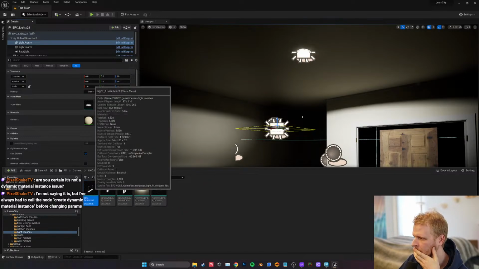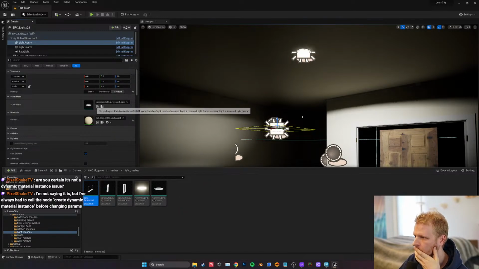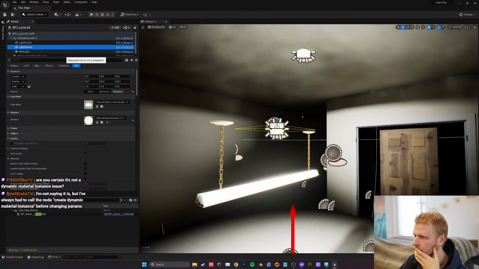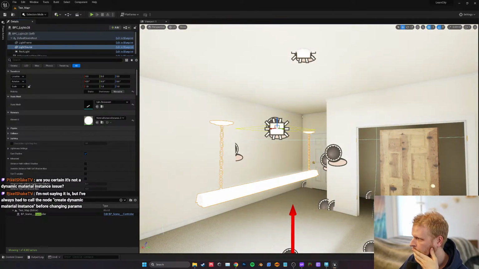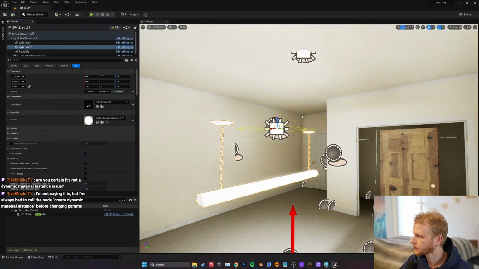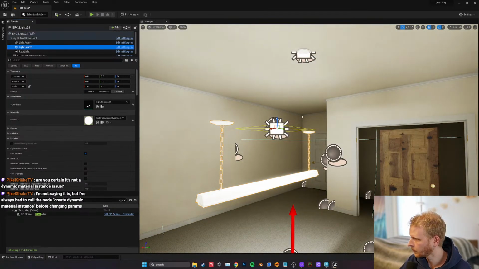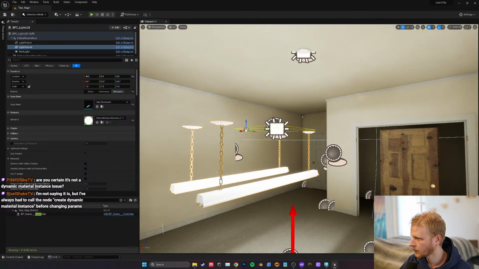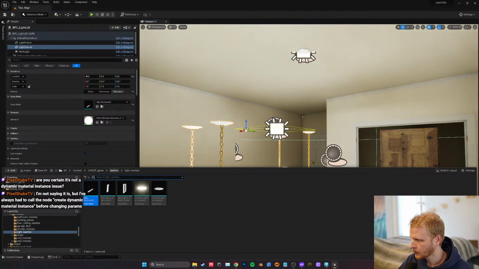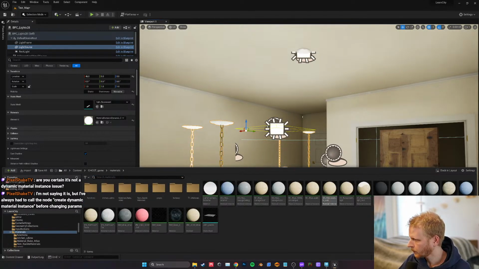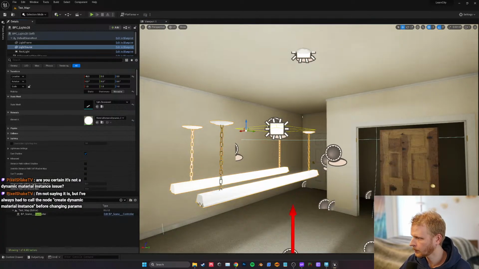I mean, the materials will be wrong and all, but do that. I'm gonna do that. Just, whoa. And then let's take these off. And then I'm gonna come back to the materials. The fluorescent light. Dump it on there.